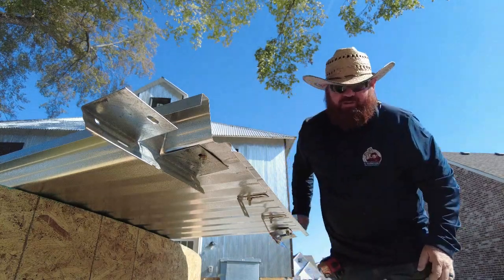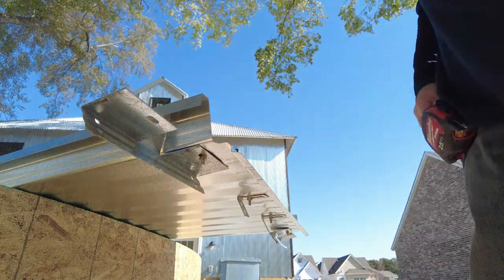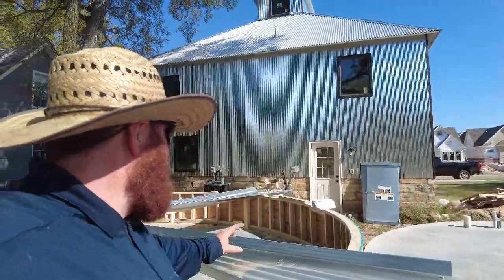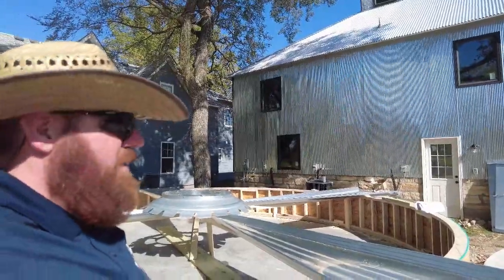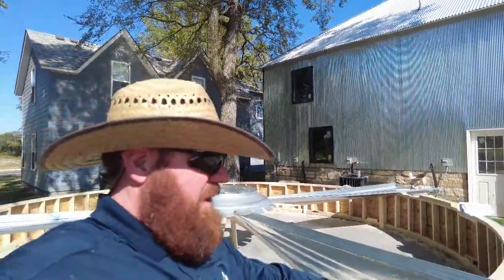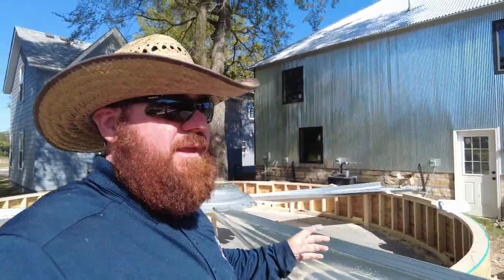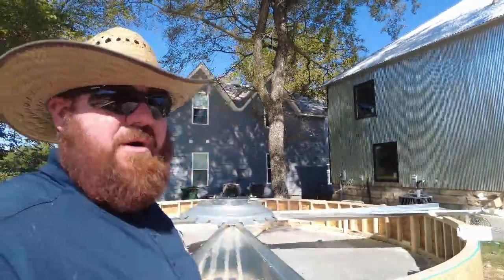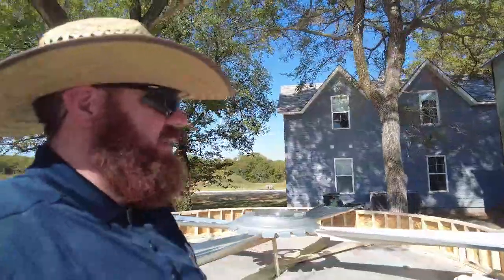All right, so that's how each panel is done. And this is temporary. We'll have to take one of these off. We work in a counterclockwise rotation, and the way that's going to work is we overlap each seam except for the manhole cover. So we'll have to take one of these off, but we're going to stand this up here in a minute, and I want to be able to attach this to the plywood on all sides so that it stays still while we get started.